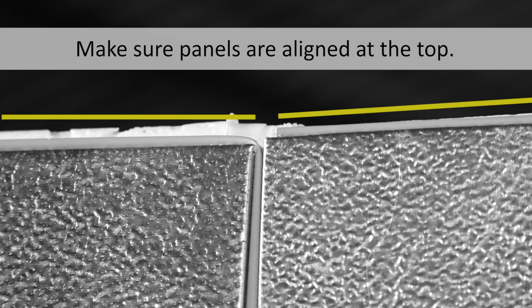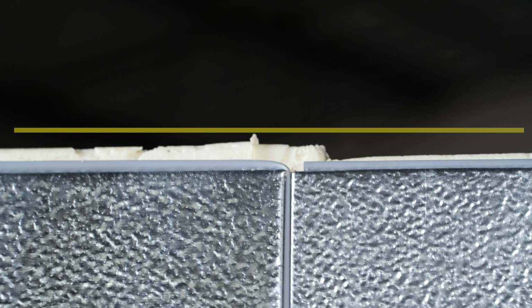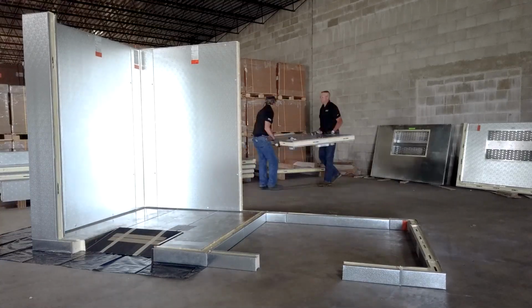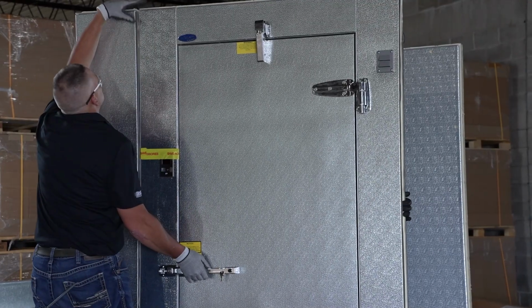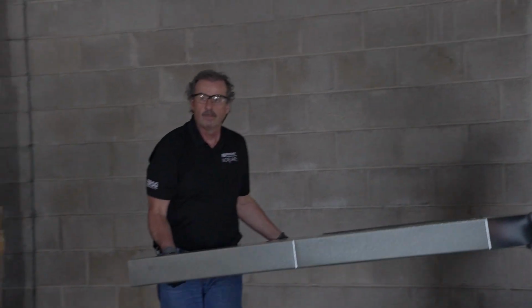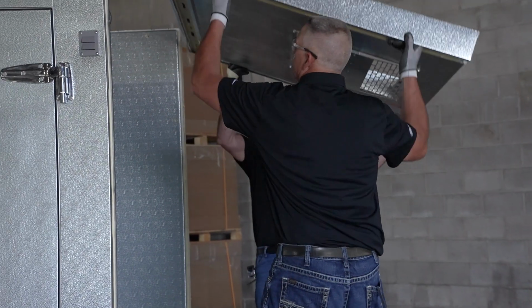Select the next panel as shown on the floor plan and place it next to the corner. Making sure the panels are aligned at the top, turn the cam locks along the vertical edge until they are completely engaged. Then, engage the cam locks along the floor panel. Walk-ins should be installed in sections with opposite walls going up first, and then the corresponding ceiling panel. This allows the ceiling panels to serve as supports between the opposite walls as the installation progresses.